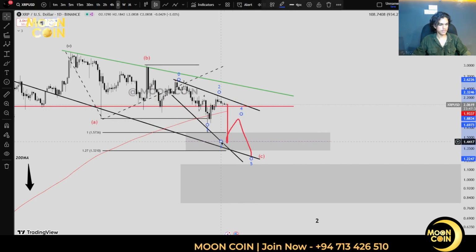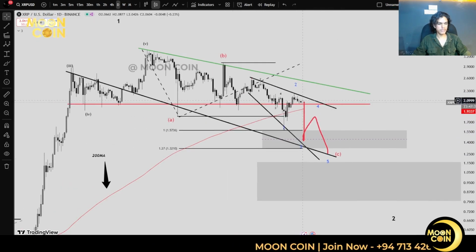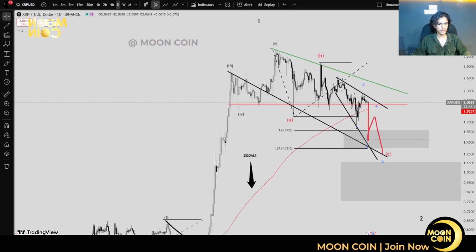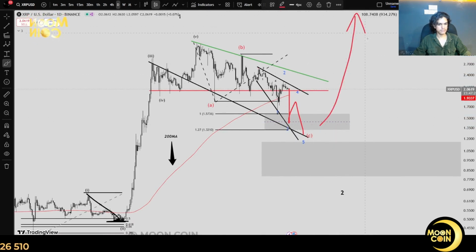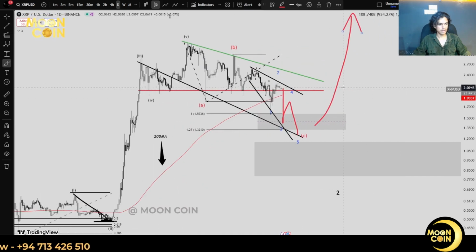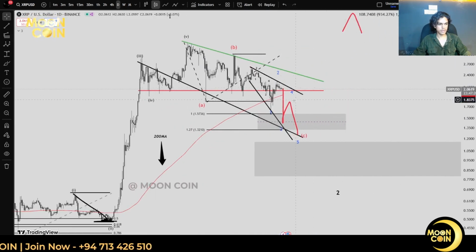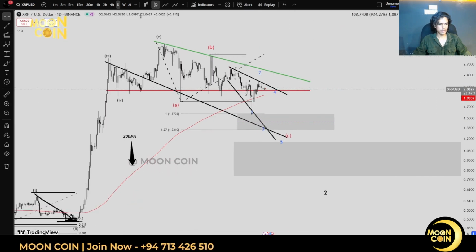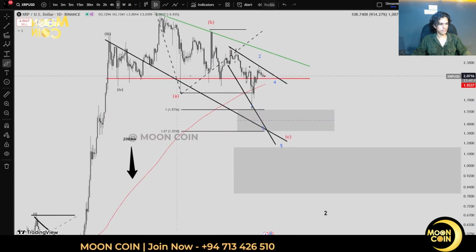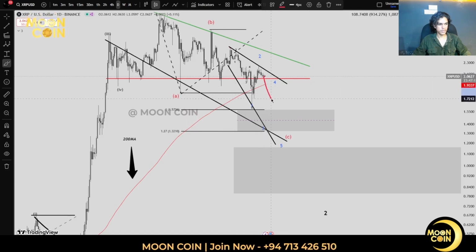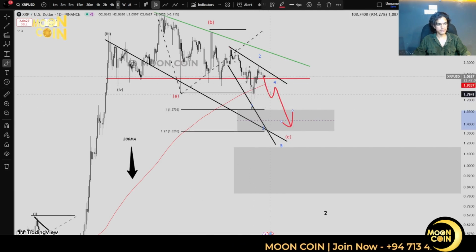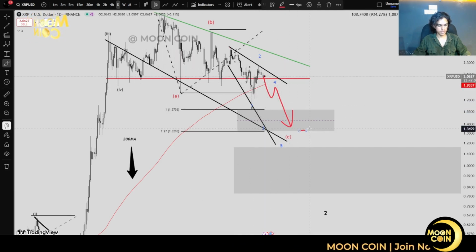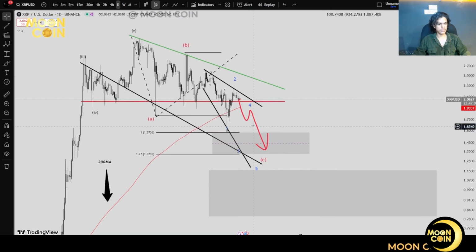Okay, so this is what I expect from the market. So this is a bearish scenario. Okay, if this happens like this, then it's a good indication that market can pump. Okay, and also you can consider this 200 moving average. If the market breaks this level and close below the moving average, so it's a good indication the market is going for a downward movement for a short term. Okay, for a short term.